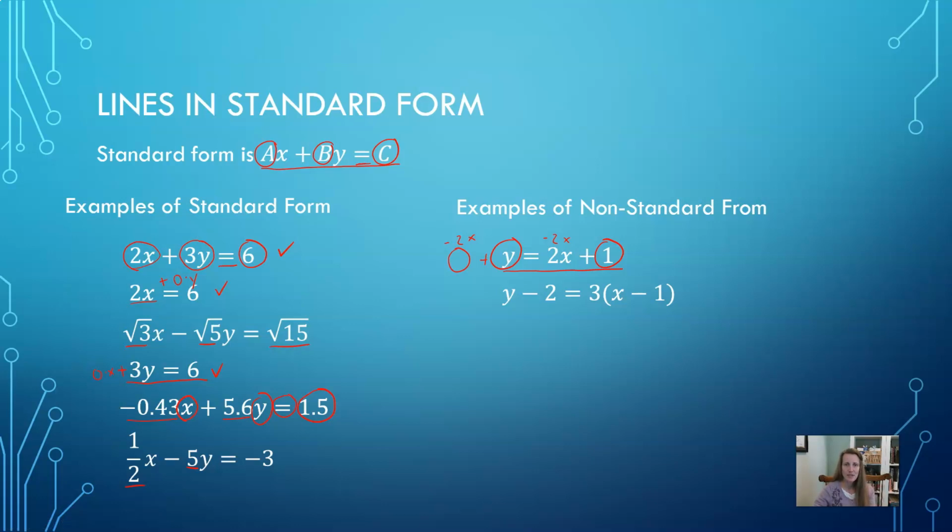How about this one? The second equation down here. I have my y's. I don't have my x's. I have some constant terms here, and then I've got a lot of messy stuff over here that I would need to separate out and fix to turn into standard form. So that is not in standard form. So neither of those are in standard form. Remember, a line has just one x and one y, or if their coefficients are 0, no x squareds, no y squareds, and that equals a constant.